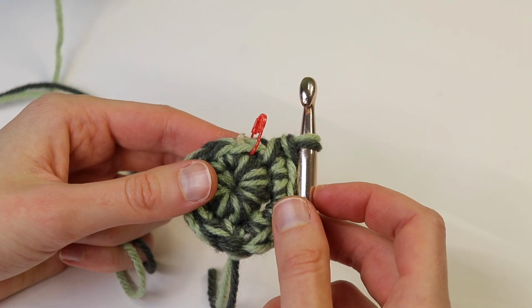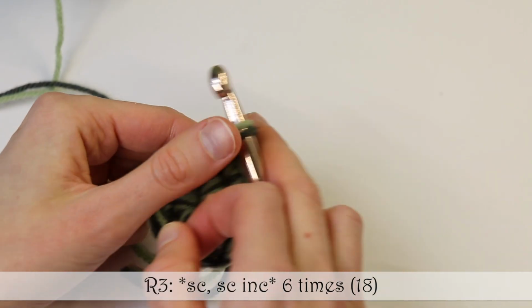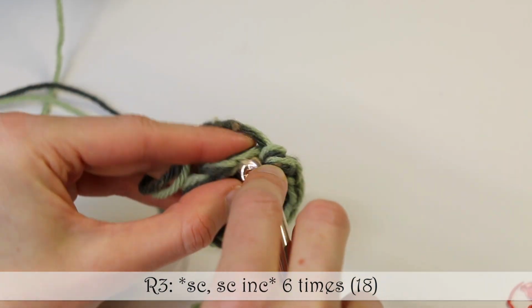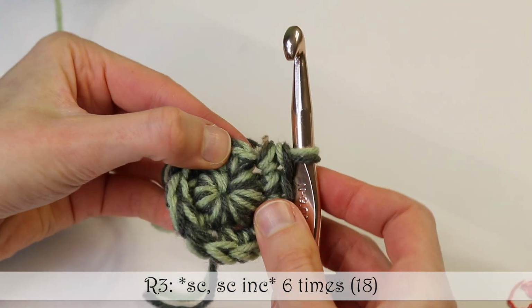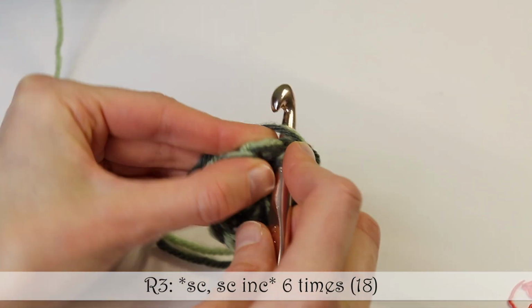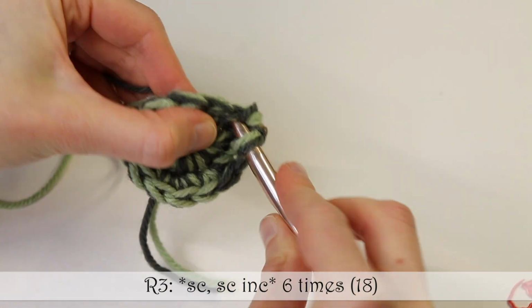For round 3, we will have a repeating pattern of single crochet followed by a single crochet increase. We will repeat that 6 times. So that means we put 1 single crochet into the first stitch. So just 1 single crochet. Then the next stitch will get 2 single crochet in it, and that's going to be that increase. So this is 1, and this is 2.